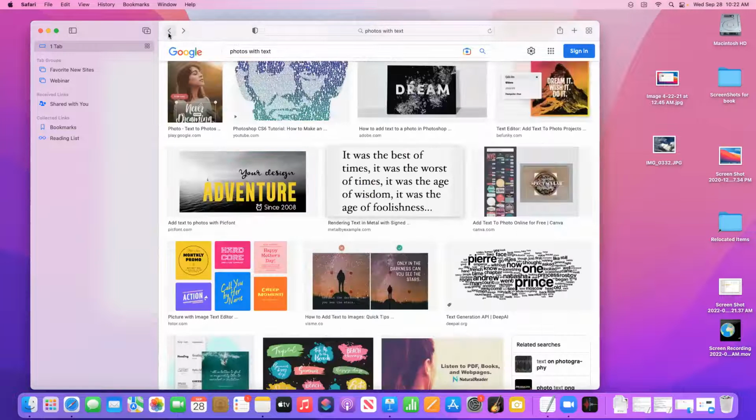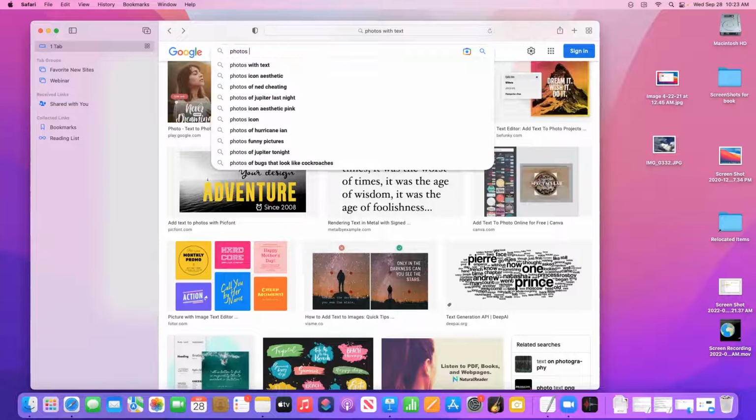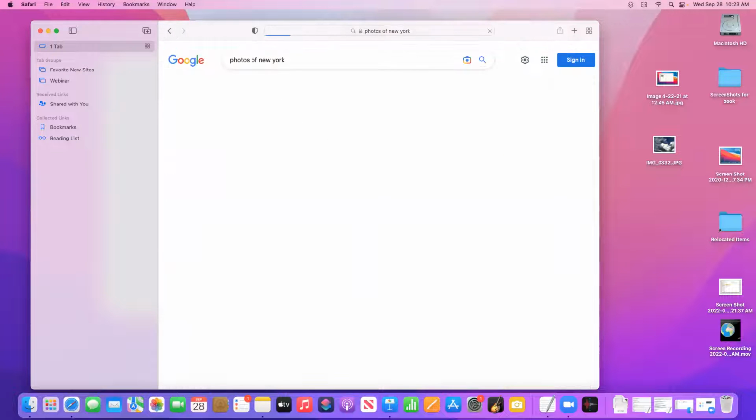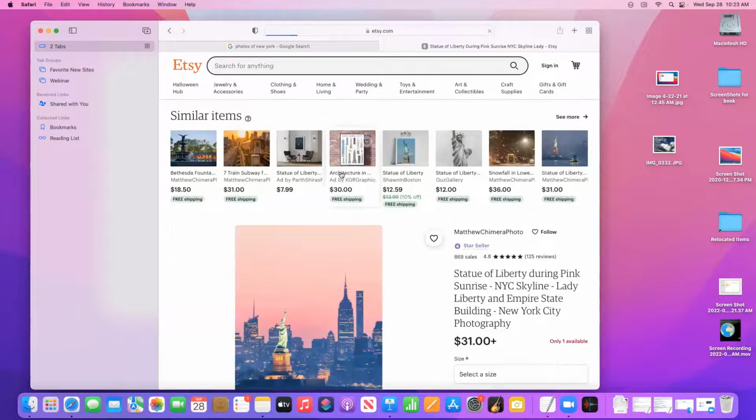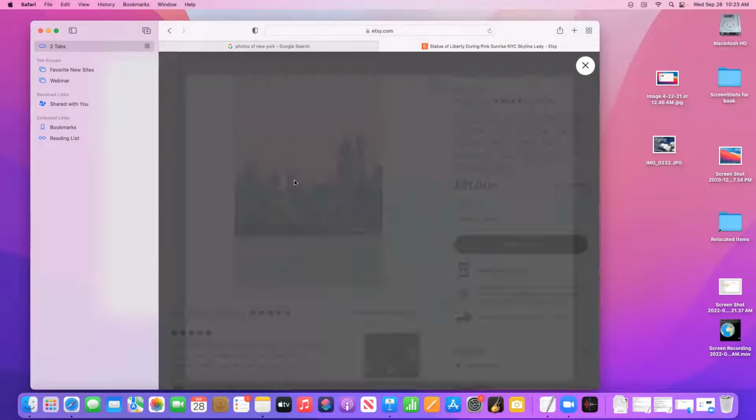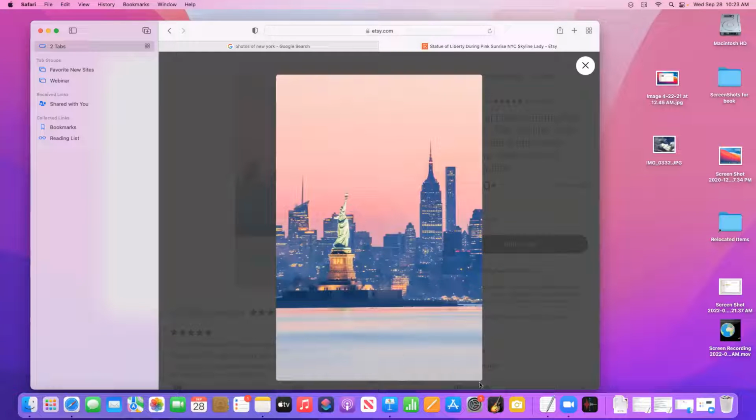Now, there's another feature, and this one I have difficulty demonstrating because for some reason it doesn't really want to work. But if you have a picture of a specific destination, in theory, I could take a picture of a location and I could do a search on that image. And usually there'll be a link at the bottom of the image or an item down here if it's working. And it would then identify where that image is. So you can do search for things like locations or objects just by having an image.